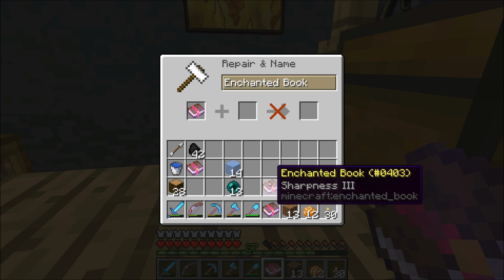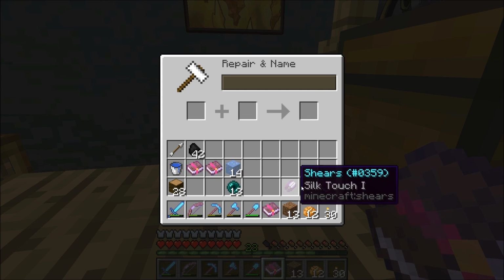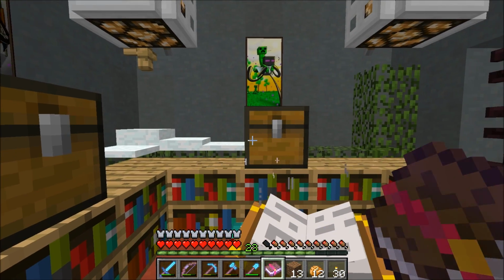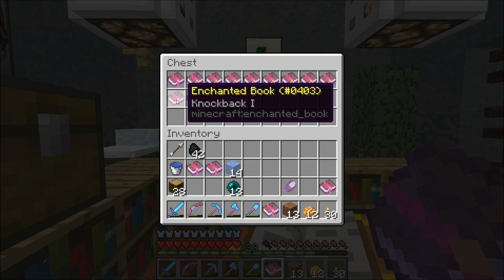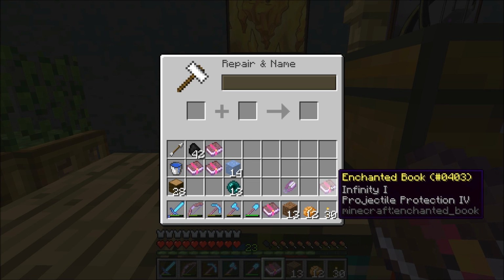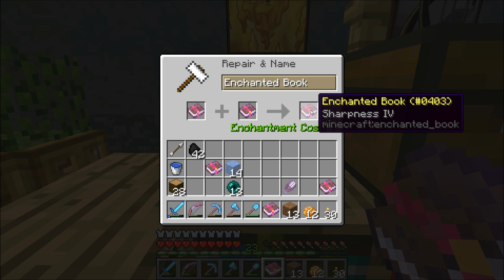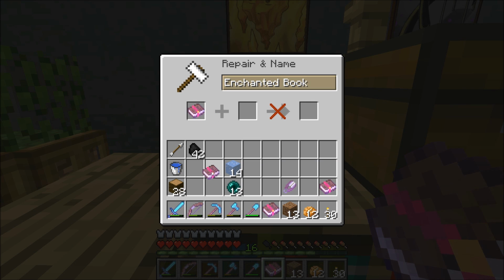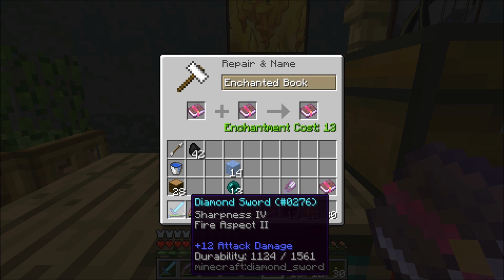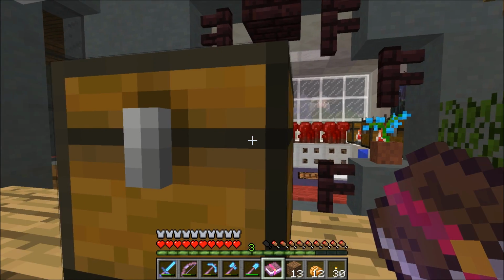Sharpness, sharpness. Let's combine these and get a sharpness 4. Blam. Sharpness 3, 4. Do I have more sharpness over here? Oh, is there a sharpness 5? I can't remember. I think there's a 5, right? Sharpness 5. What are you? Sharpness 4. We'll start working on a nice sword.